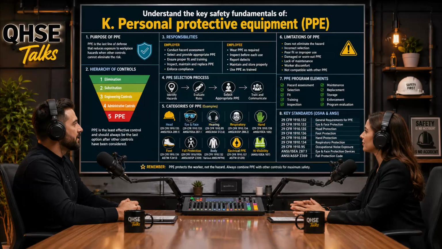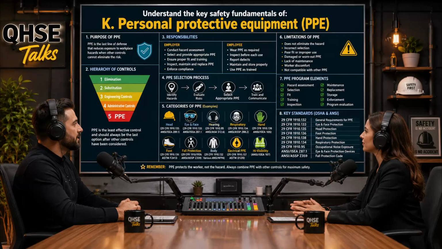HAZWOPER, hazardous waste operations and emergency response. When you enter this territory, the standard OSHA 1910 general industry PPV we just calculated is completely, terrifyingly inadequate. The environment is what we call IDLH, immediately dangerous to life or health. To navigate this extreme risk, the EPA and OSHA established 4 rigorous levels of protection, levels A, B, C, and D. These levels are guaranteed to be tested on the exam.